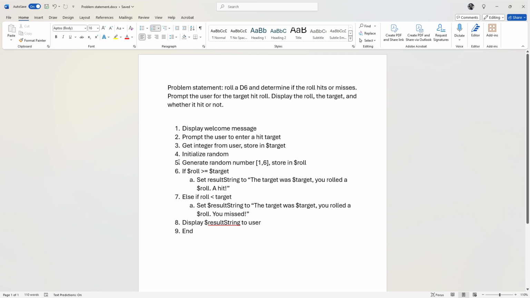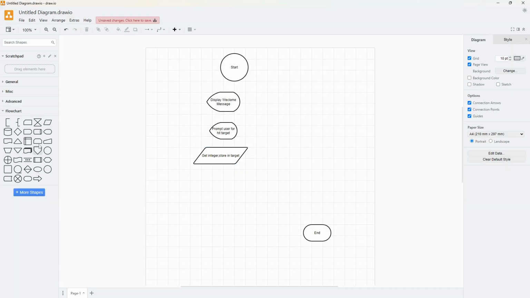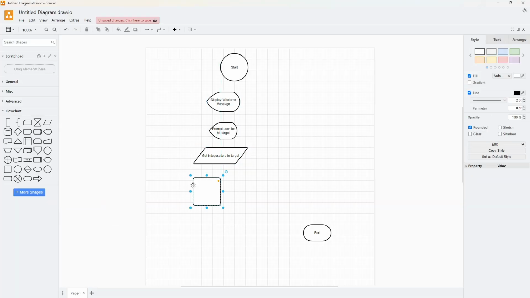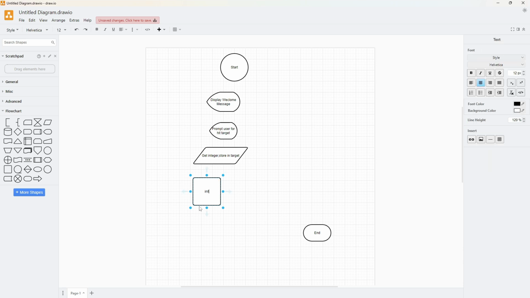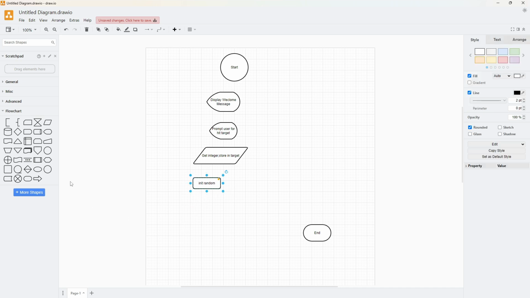And then these next two steps are going to be processes. And again, these are definitely going to be two separate symbols. Generally speaking, when you do your pseudocode first, this is a good guideline: if it's its own line in your pseudocode, it should definitely be its own line in the flowchart. So I need to initialize random and generate a random number. So again, for my flow, these are processes. So initialize random. Put that down.